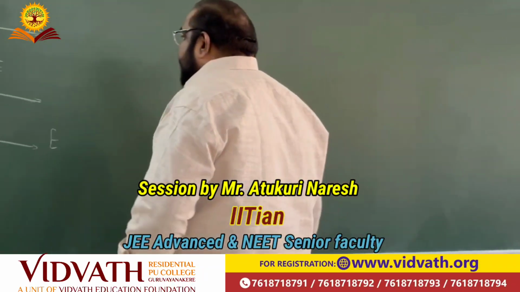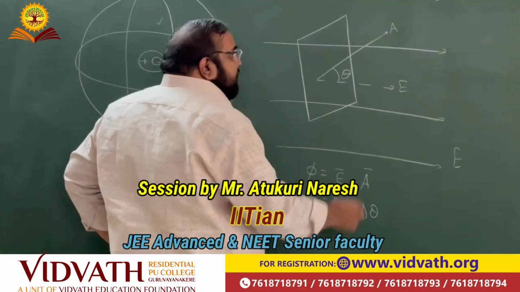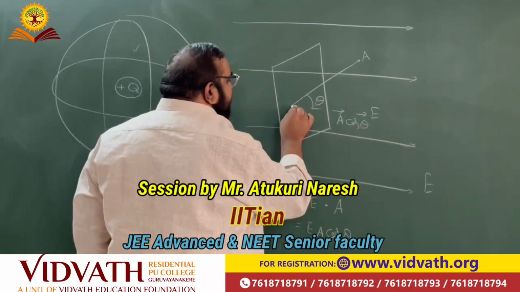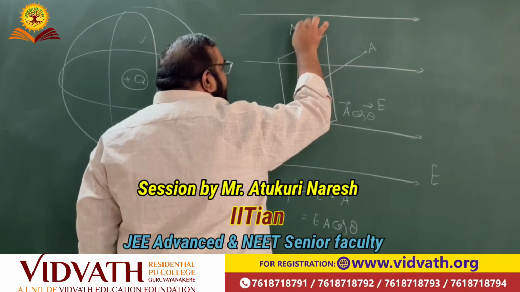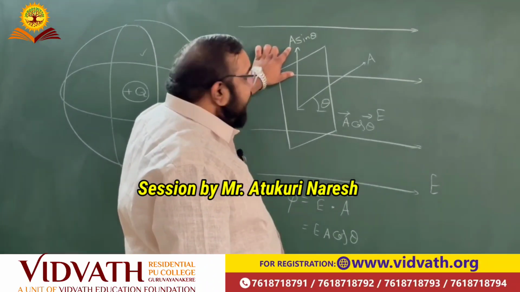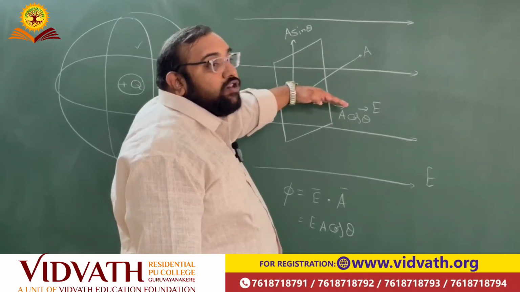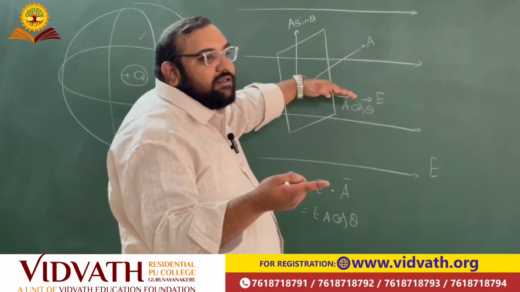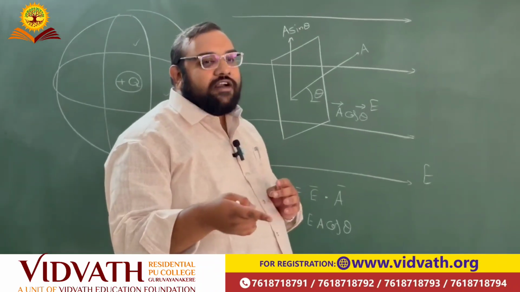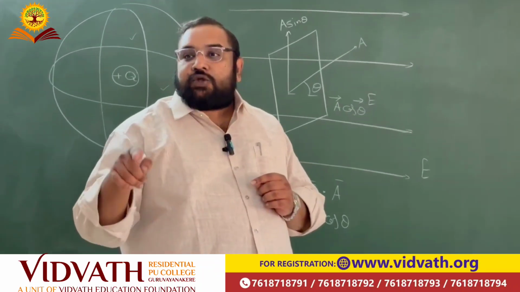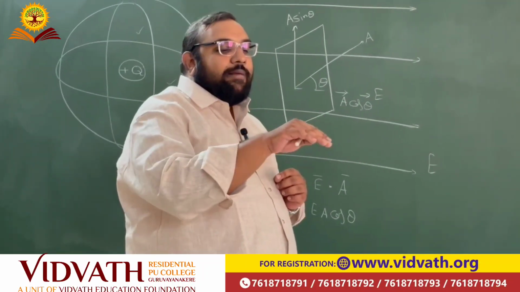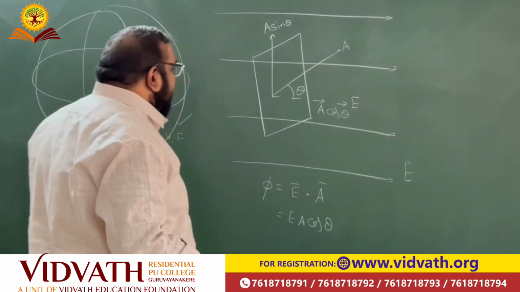Let me give the clarity for that in a mathematical way. If I resolve this area into two components, one is A cos theta, which is along the field, and another is A sin theta, perpendicular to the field. Now imagine, if you consider this area, its perpendicular is parallel to the field. But our flux concept is perpendicular. Why should we imagine the perpendicular to the area? In the definition itself it is there: the number of lines passing through an area, in which direction? Perpendicular to the area. So to the given area, immediately imagine the perpendicular. Got my point clearly?